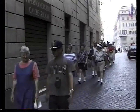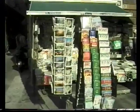historic heart of Rome. We always like to stay right in the center of town with our Hawaii Geographic Society tours. And our walks through the streets are always a delight, for it gives us a chance to see how the local people live, fixing their bicycles, getting their furniture repaired, as well as seeing some of the real spectacular highlights and monuments of the city.